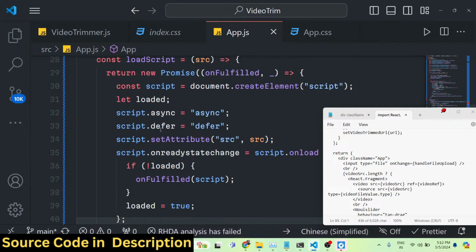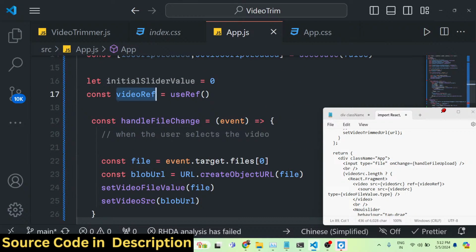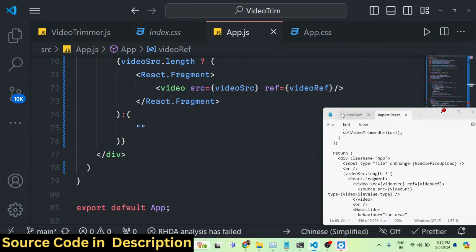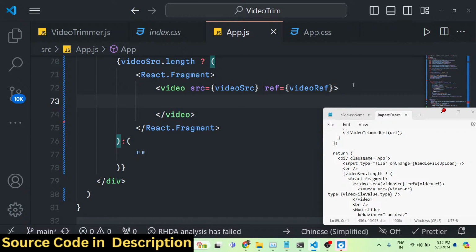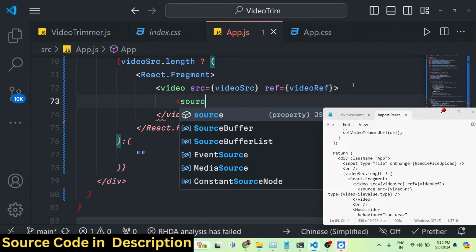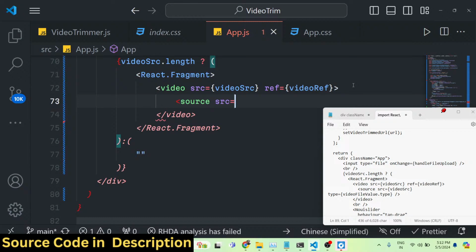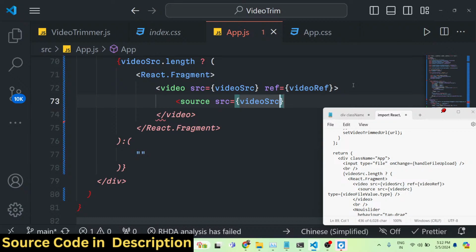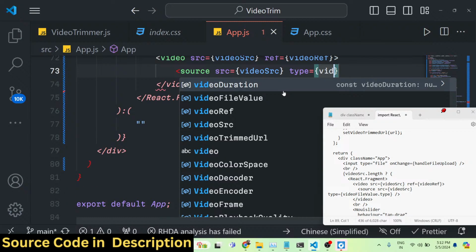If you see, videoRef is equal to useRef. And inside this video tag, we will have the source tag, and the source will be equal to videoSource once again, and the type will be equal to the videoFileValue that we have.